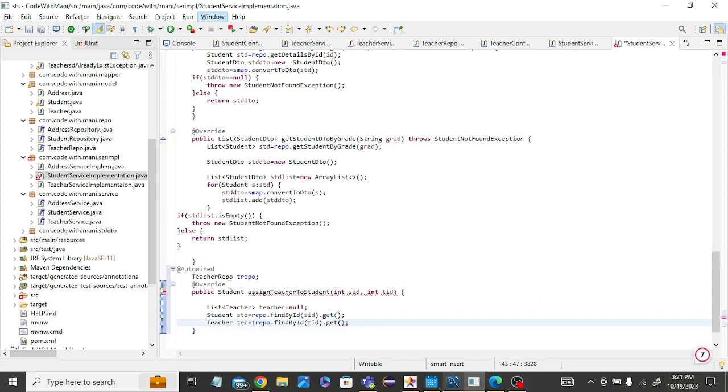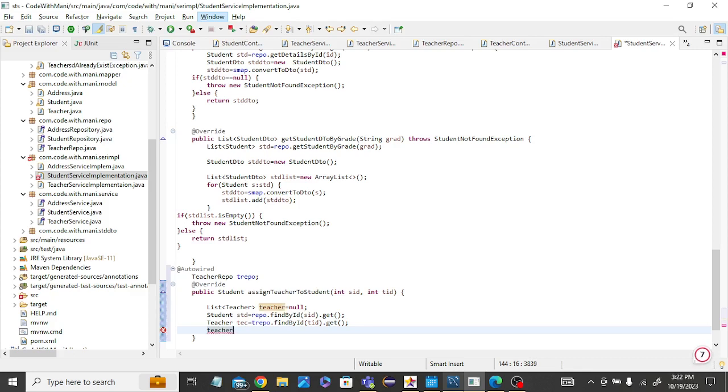See, using the first line I will get the details of student, second line I will get the details of teacher, and what I will say, student will say I have a mapping with the teacher also. So teacher, okay.